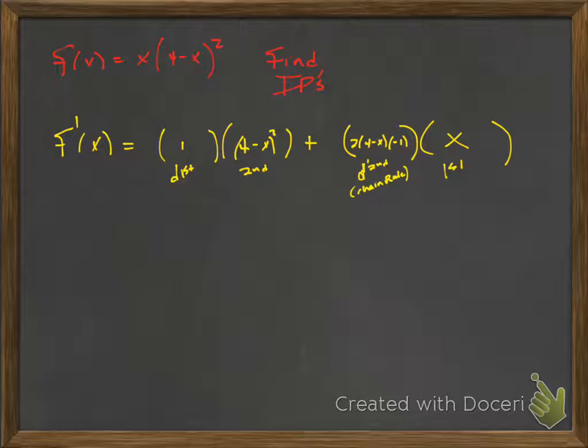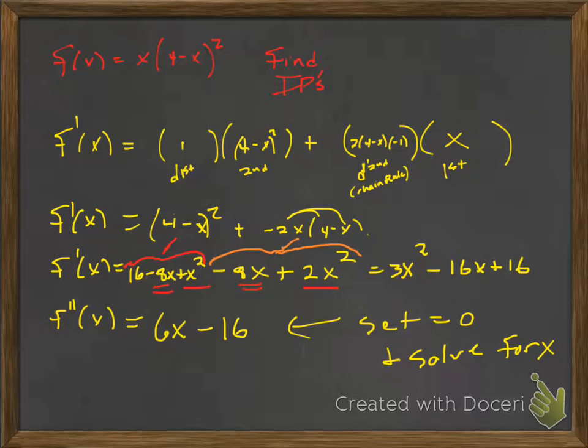You have the derivative of the outside, so you see the 2 come out front. Inside untouched, 4 minus x. Now it's to the first, I didn't write that. And then times the derivative of the inside. Remember, chain rule is times the derivative of the inside, which would be -1. And then the last part is the first function unchanged. So there's the derivative, and then I'll simplify it here.